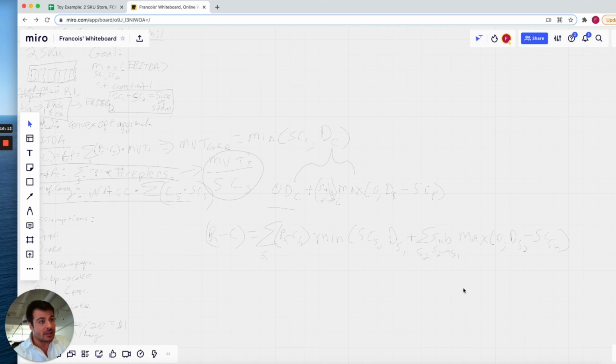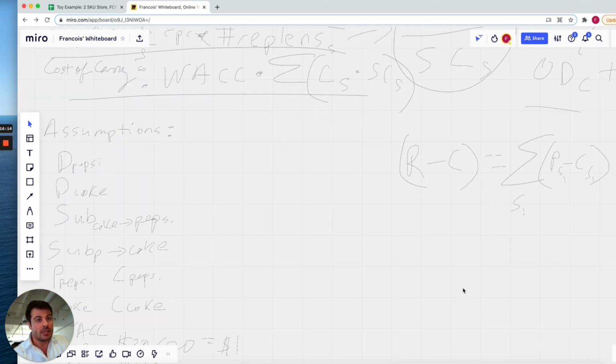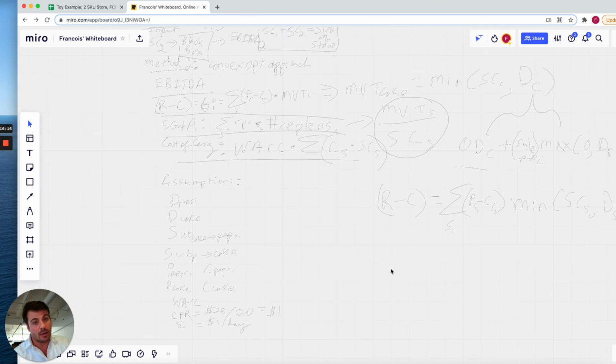And that's basically it. What we need to do now is put that into our optimization framework and decide, is that non-convex, is that convex? Can we solve shelf capacity of 1, shelf capacity of 2 optimally, and find what our goal is: to find SC1 star, SC2 star. That's what we're trying to find here.